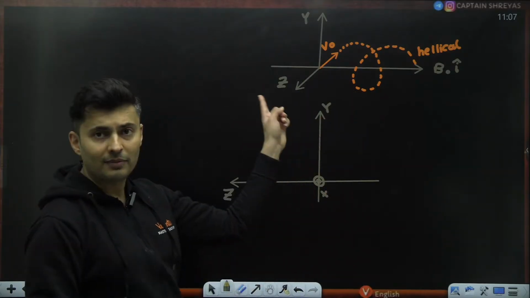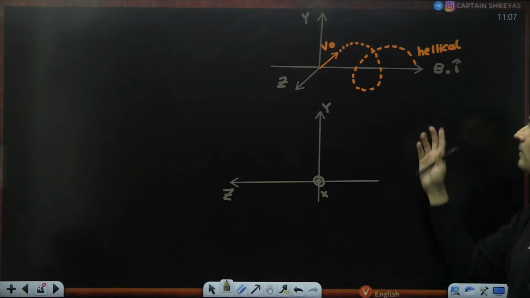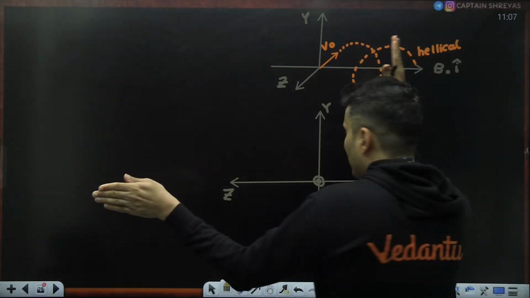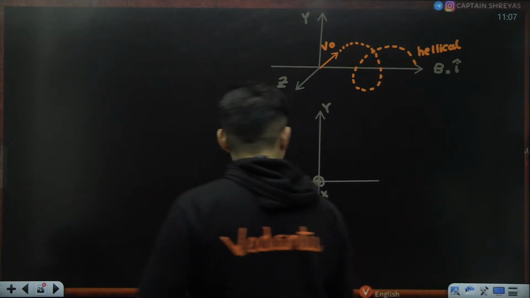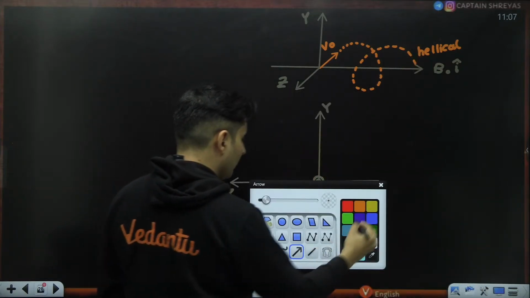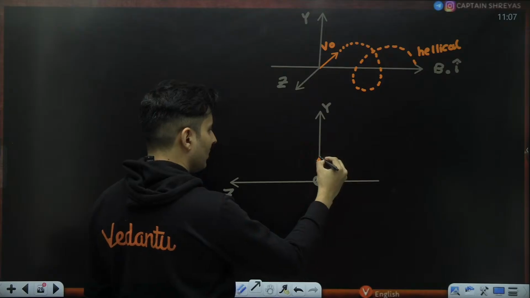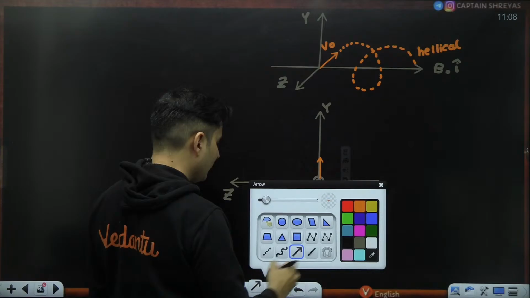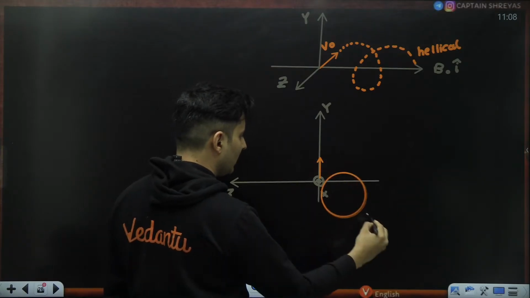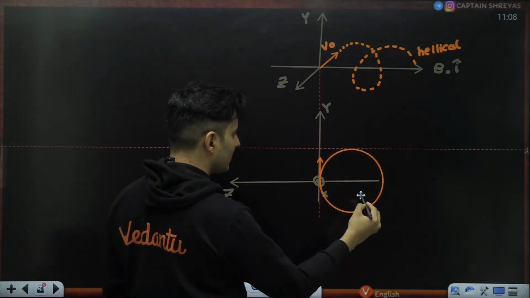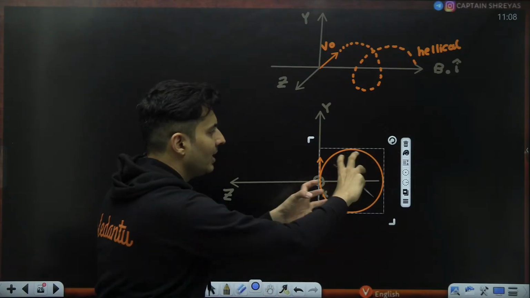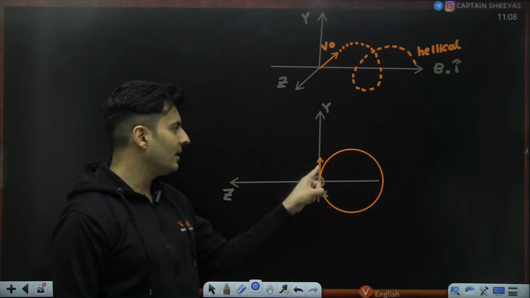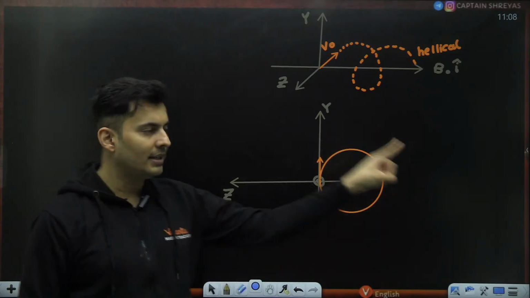I'm seeing it from the front, from here. Y is on the top, z is towards my left side. So the velocity will have components Vy and Vz, and you will see the particle going in a circular path like this, and that circle is coming closer to you. Is that right? Everyone, you are going to see it going in a circle, but it is coming in front.